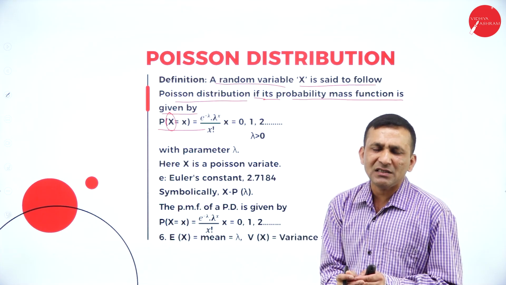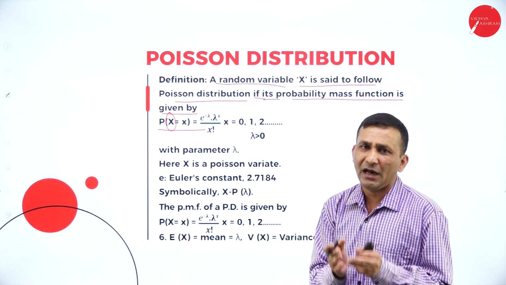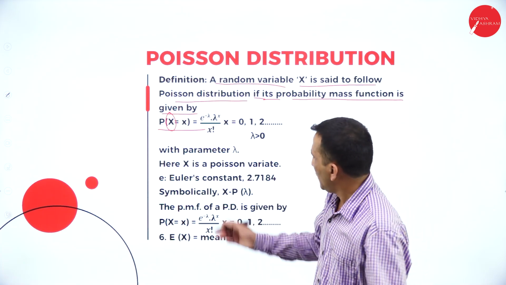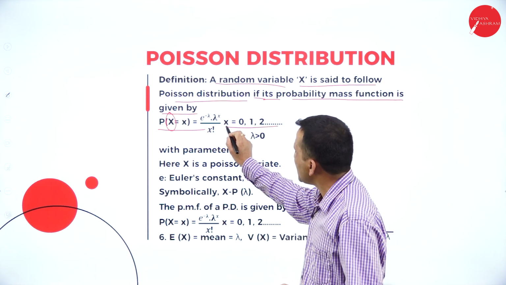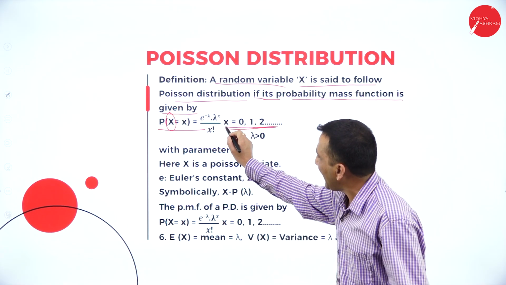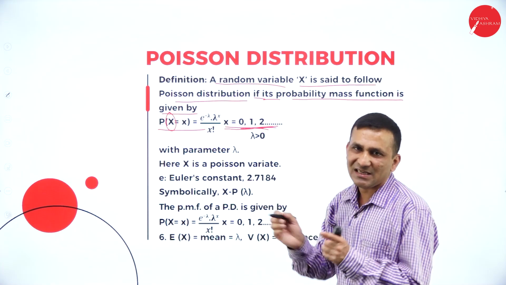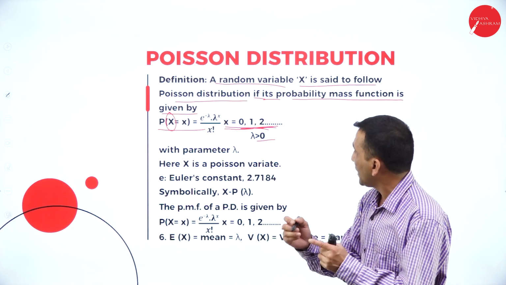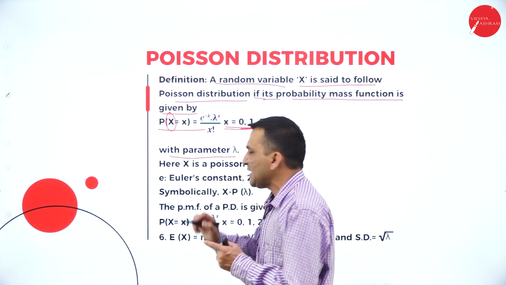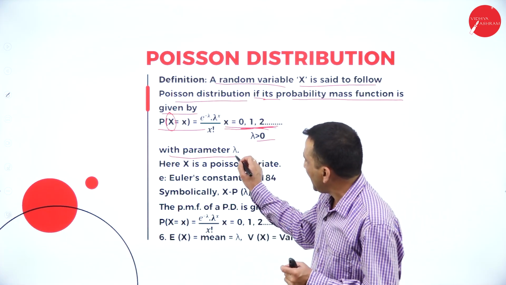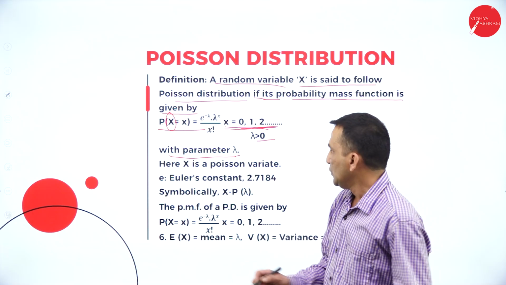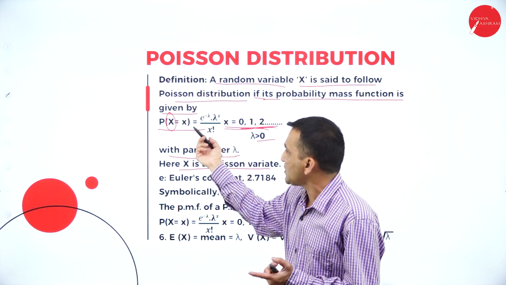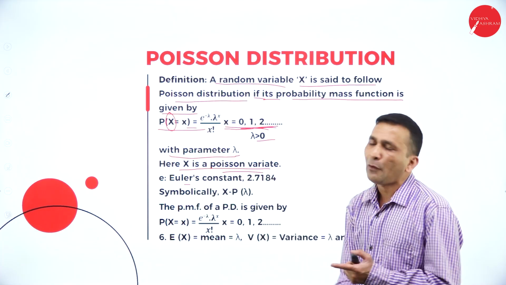The lambda under Poisson distribution is the mean, or average. If you extend it, np is nothing but your mean. The small x is the Poisson variant. The lambda value is always greater than 0 only. With the parameters, the property we select is the lambda value or mean value. So X, capital or small, is your Poisson variant.